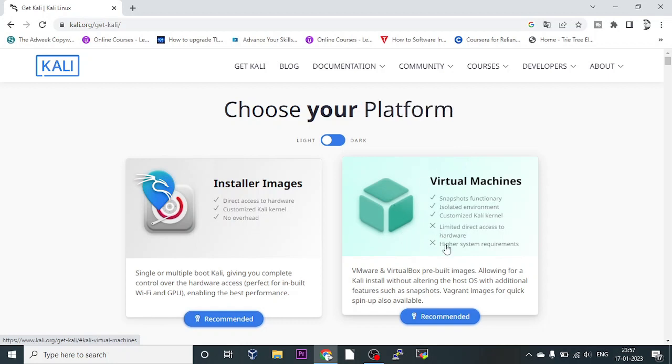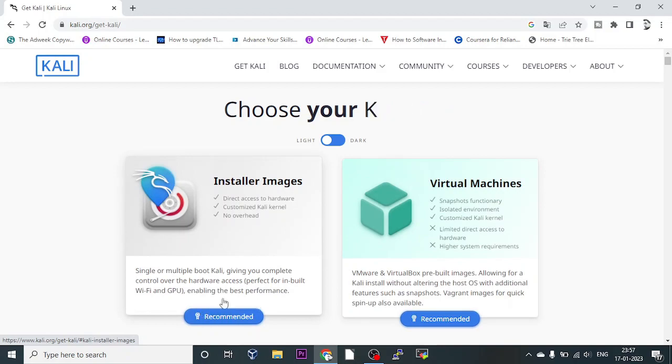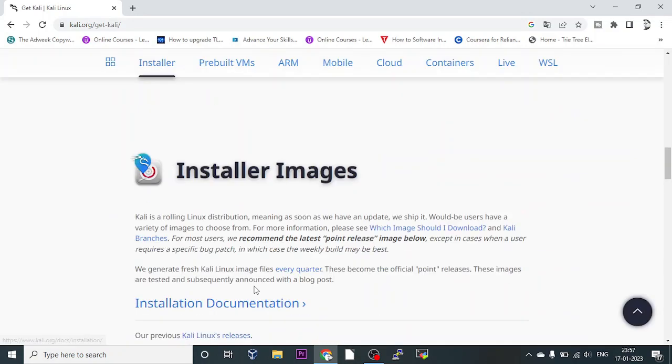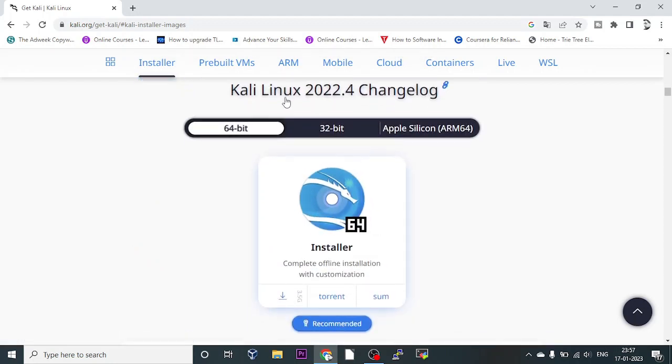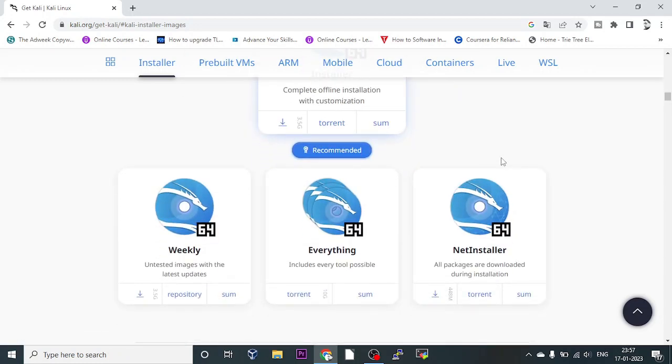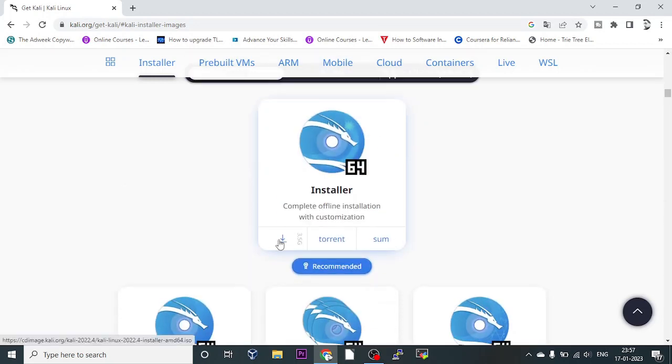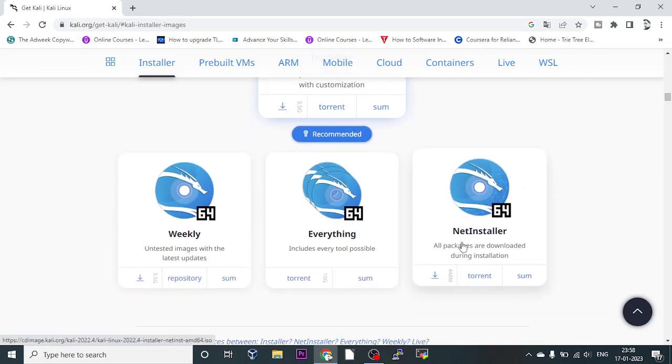Here we have the 64-bit and 32-bit versions. We have both the versions. Download the image, or you can download via torrent also.